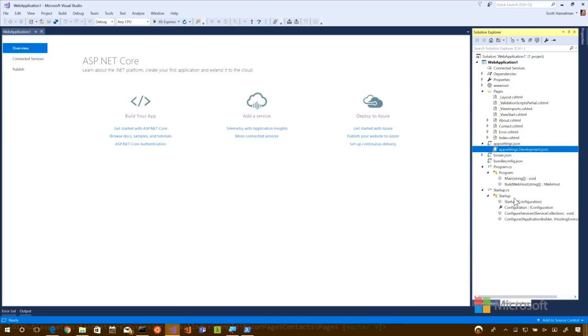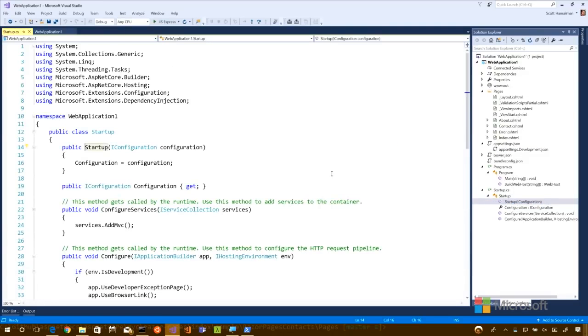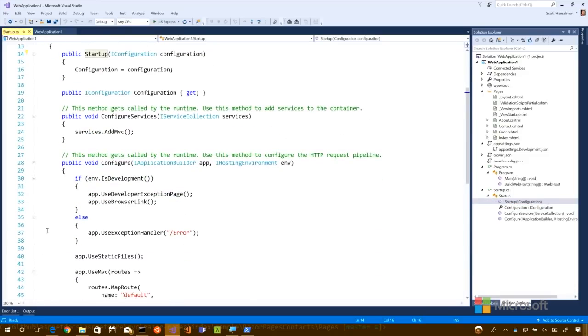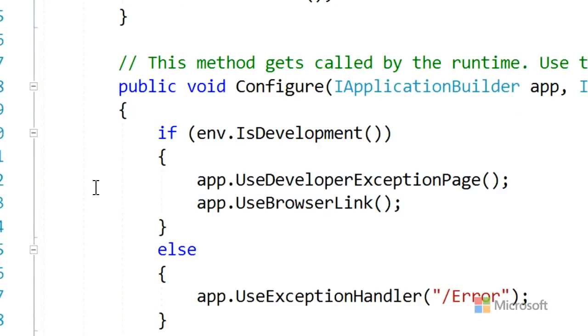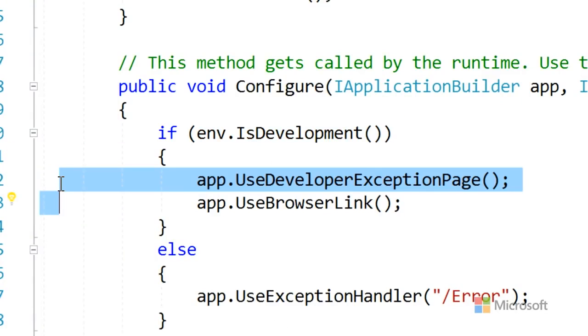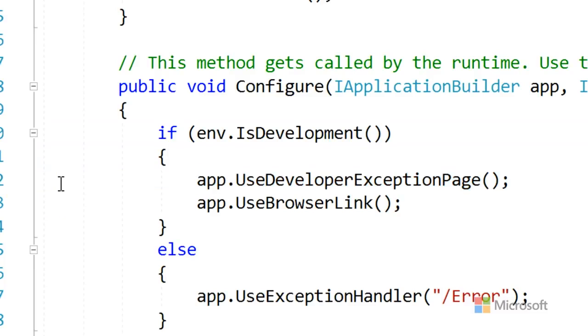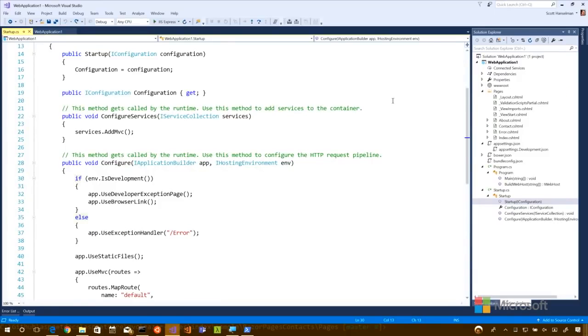Yeah, I believe it was in your startup. There it is. So here's use developer exception page. And if you recall, it was, if you're in development, do that. Every time we ran the thing, it kept saying we were in production. Yes. I grew frustrated, and I just commented it out, which got me past that problem, but isn't correct.